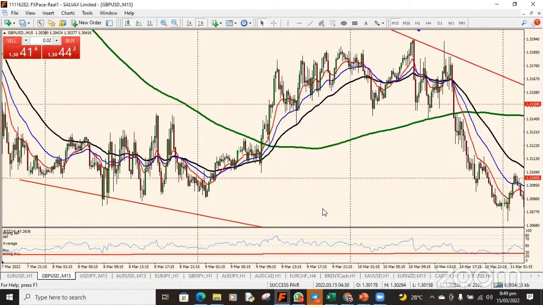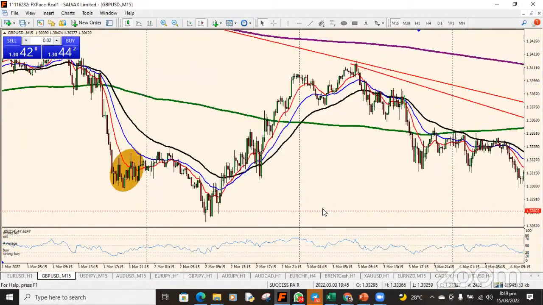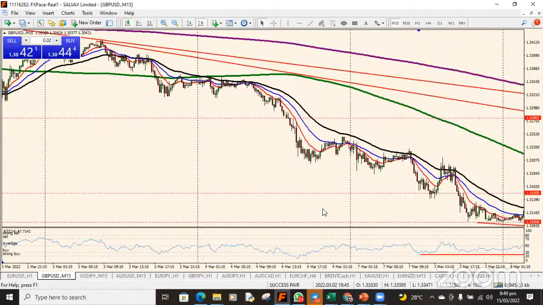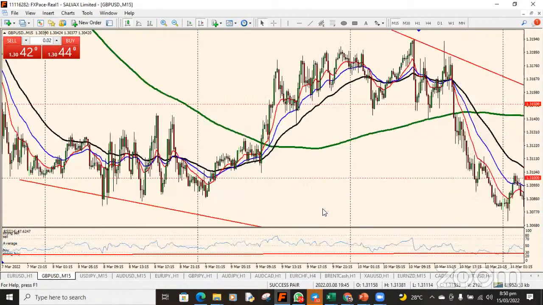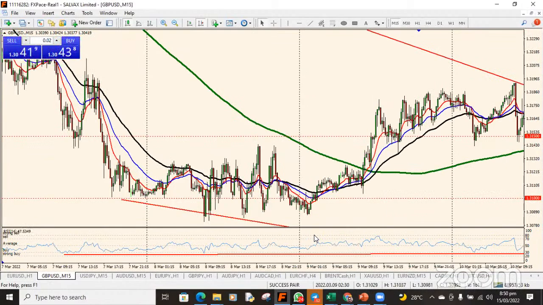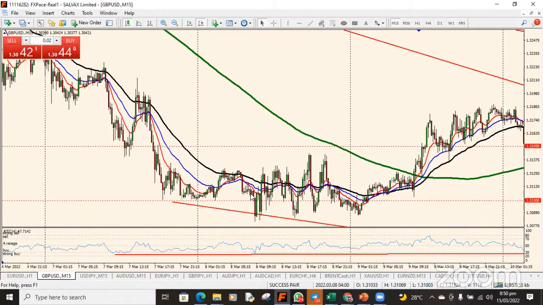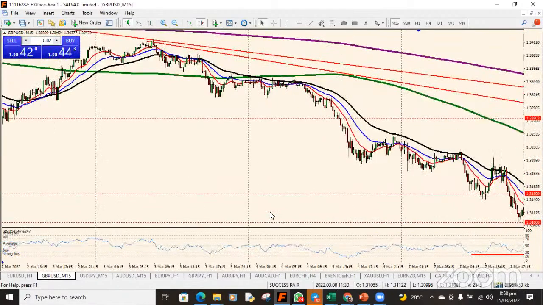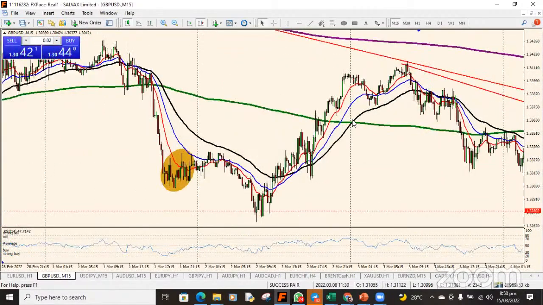Let me minimize this a little. You passed one double bottom. I passed one. Yes, sir. I've been seeing many of them. Where? This is a ranging market. No, this is a ranging market. Okay, sir. Let's go again. What can you say about this? Double top. Okay. So let's go.